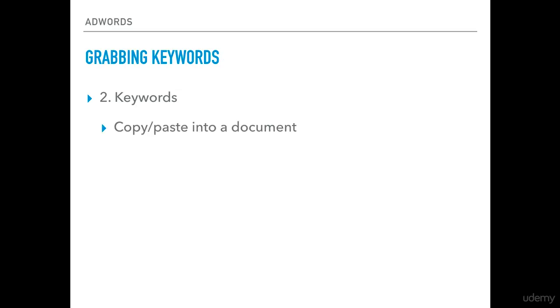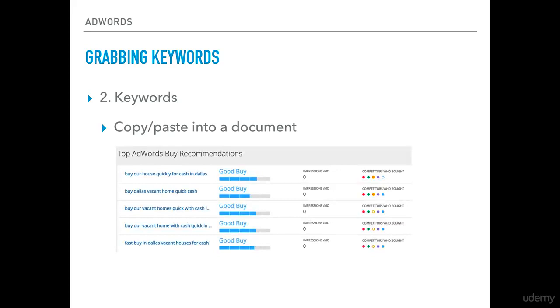So we've got all of our URLs, we've got all of our domain names written down. We've expanded them using SEMrush and SpyFu, and then we're just going to plug all of those domains back into the same tools, and you will be able to see things like this. This is the top AdWords by recommendation.